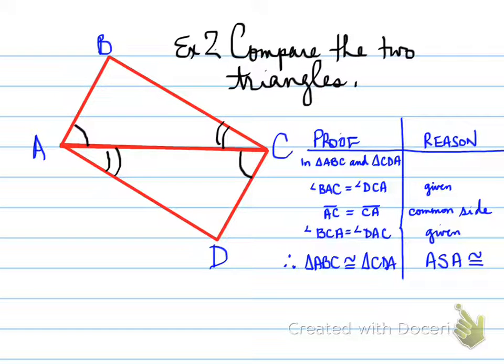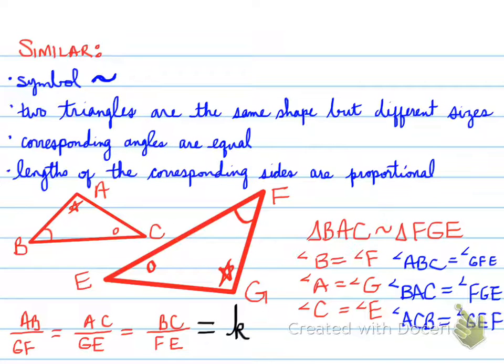Okay, looking at example number 2, we just finished this. Let's move forwards and look at another example. Before we do that, let's look at the idea of what similar triangles is all about. So we're going to start at the beginning of this page once again and get started here.